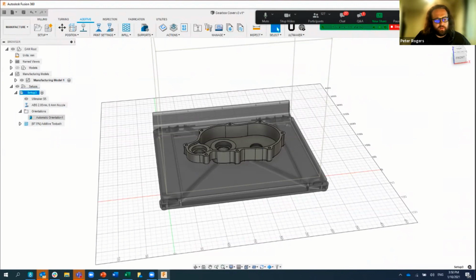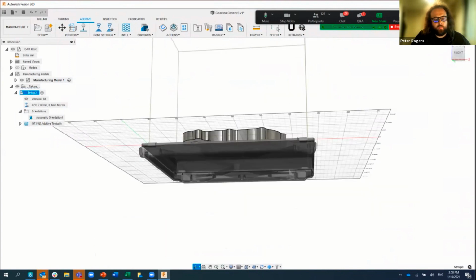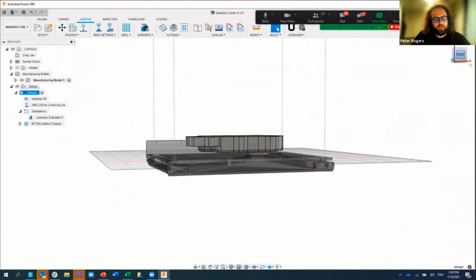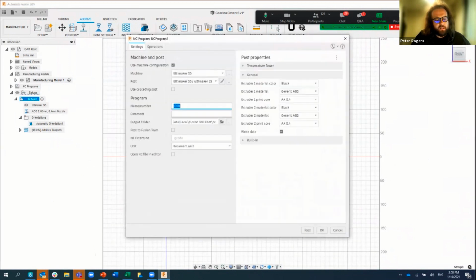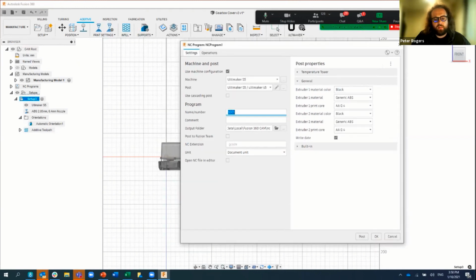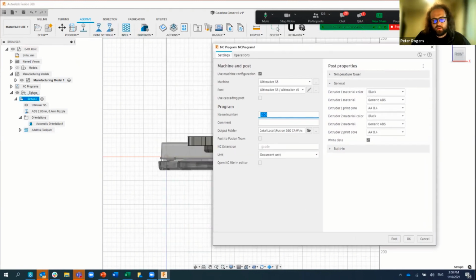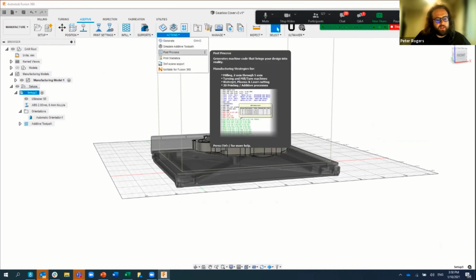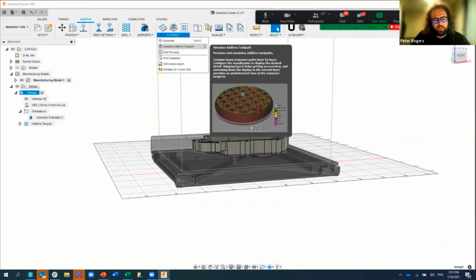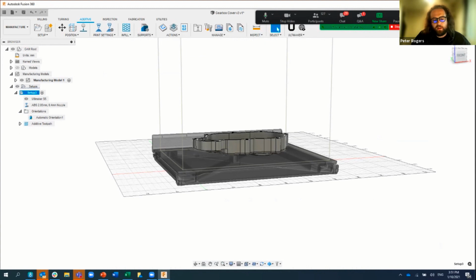We'll see that the toolpath is almost finished being created. With the toolpath creation within Fusion, we also have a full range of post-processor libraries. In this case, you can see that we've got the post-processors for the Ultimaker technology. Once we are happy with the toolpath that we have just created, we can post-process this and send it so that it's in a readable format for the Ultimaker technology. Now that the toolpath has been generated, we can go simulate additive toolpath, and we can see what's going to be happening with the toolpath that's being created.